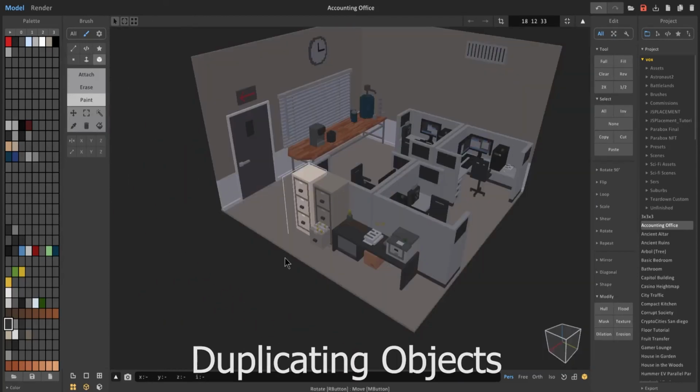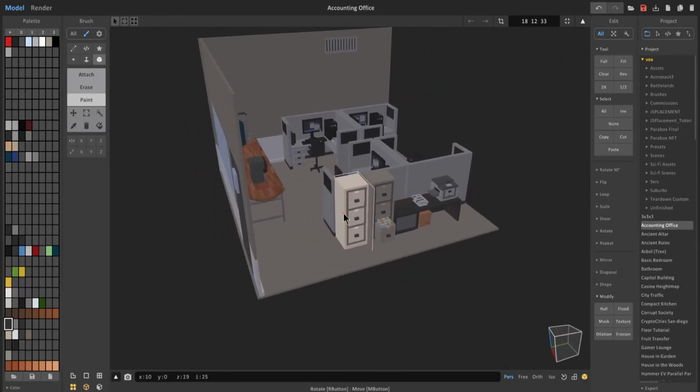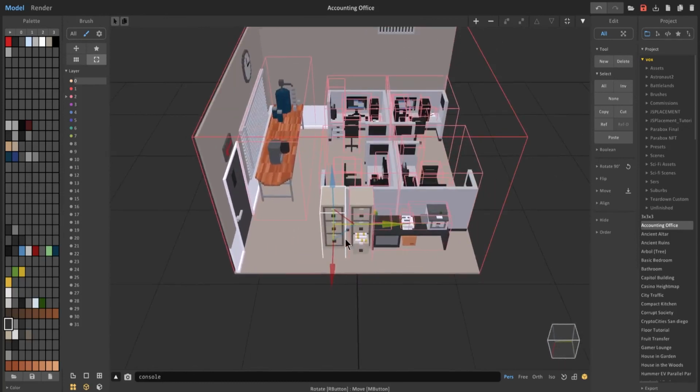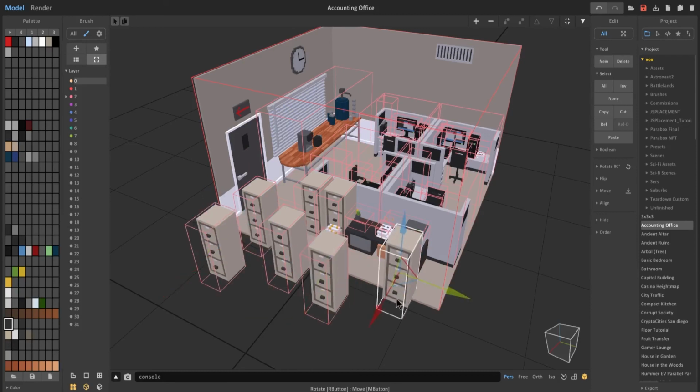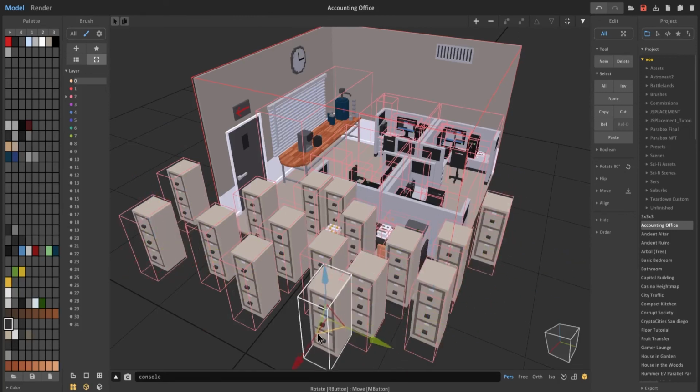Lastly, there is a quick way to duplicate objects which involves using the world view. So right now I'm in object view, and to enter world view you can either press this arrow right here or tab, and what you do is you literally just hold down shift and left click drag any of these arrows or these angled lines. While holding down left shift and left clicking and dragging out this blue line, I can easily duplicate whatever object is selected, which is very useful and saves you a lot of unnecessary steps.